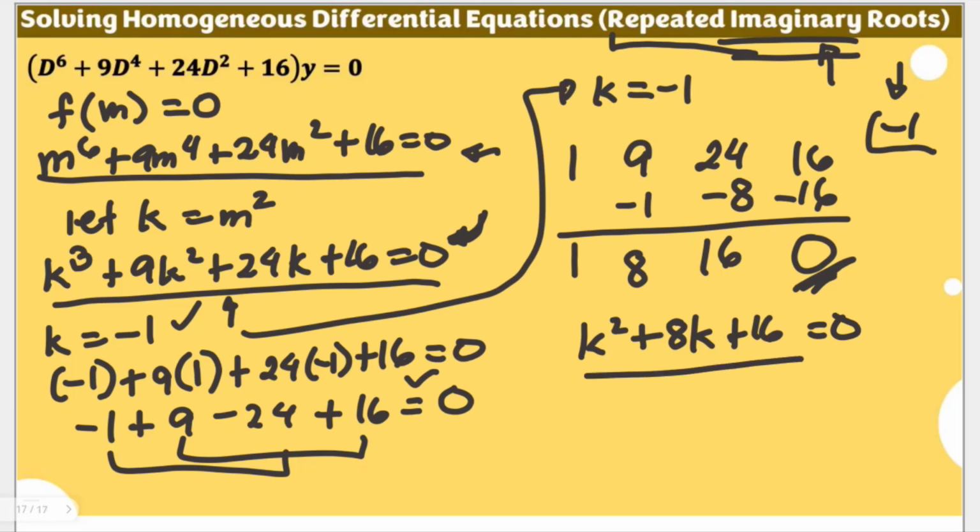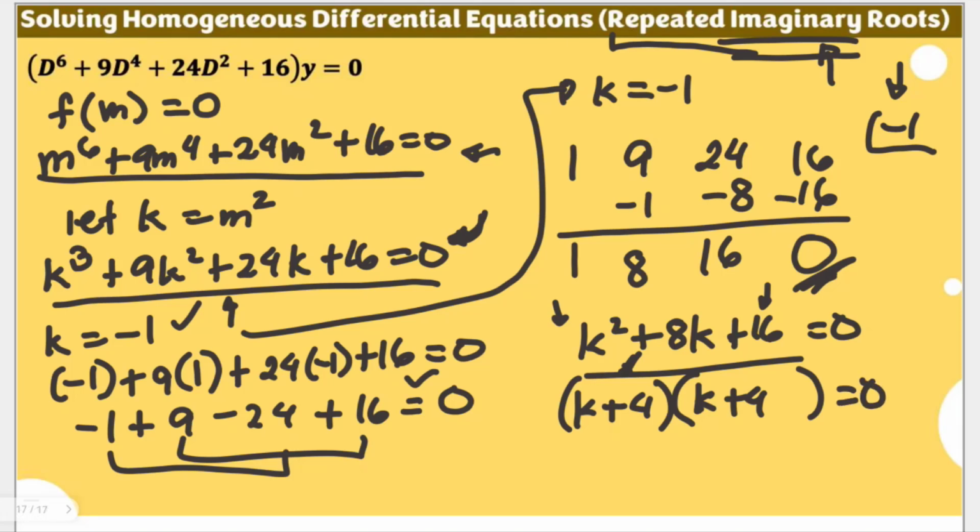You can use the quadratic formula, you can use factoring, or in this case, we know that this is a perfect square trinomial, multiplying a binomial expression with itself. This is a perfect square trinomial because you have a perfect square 16, a perfect square k squared, and the middle term is twice the square root of k squared, k, and the square root of 16, which is 4. That's 8k. So this is a perfect square trinomial. Hence, we'll have k plus 4. The square root of the first term is k. The square root of the last term is 4. Use the sign of the middle term. So you have your k plus 4 as well equal to 0.